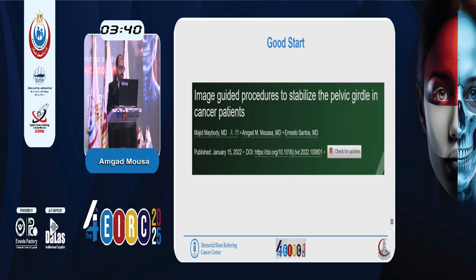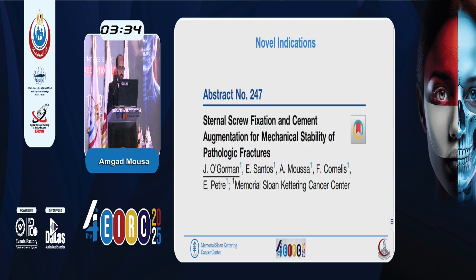This is a review article that we wrote in 2022 highlighting image-guided procedures to stabilize the pelvic girdle in cancer patients. Now we're expanding these indications, and this was what we presented at SIR last year, 2025, where we looked at sternal screw fixation and cement augmentation for patients with pathological fractures of the sternum.